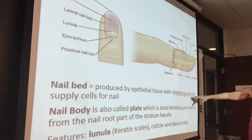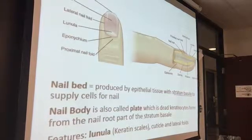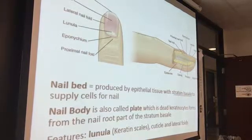So, again, the nail bed there is produced by the stratum basale, so this just continues with your skin. Yeah, Kim? With the hair follicle, does the root of that follicle grow outward first when it's growing up? Because it looks like it was white in the middle and it kind of went outward. Does it get older and become wider? I believe that's more of it. It's less of that appositional growth and more of that direction, I think. Gotcha. But I'm not for sure on that.